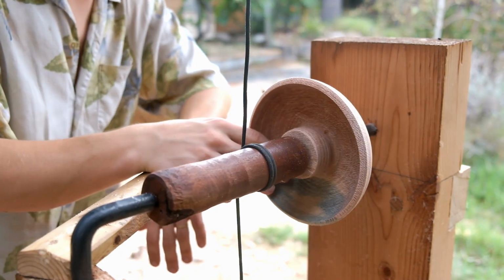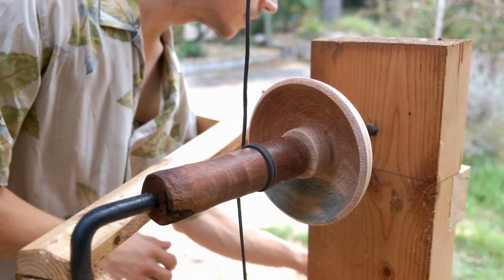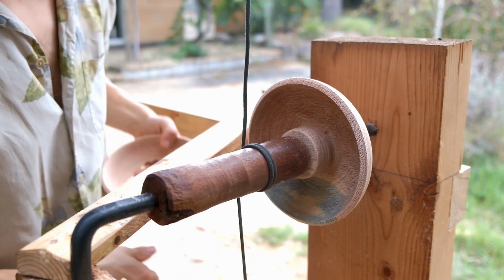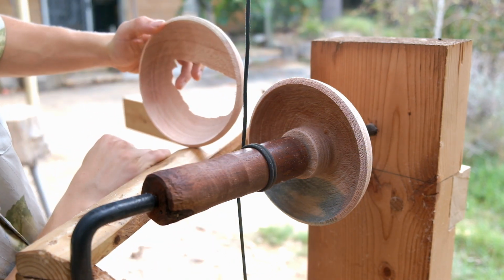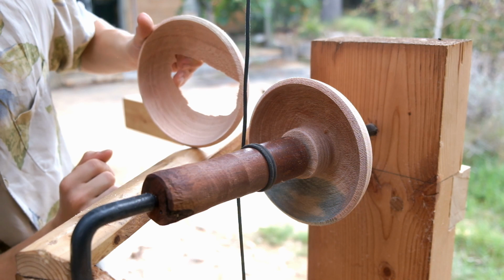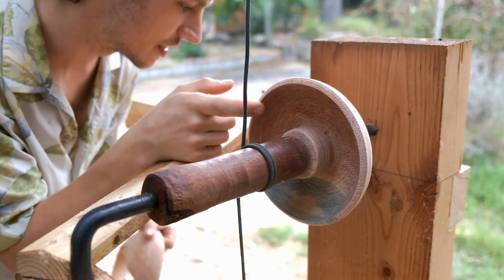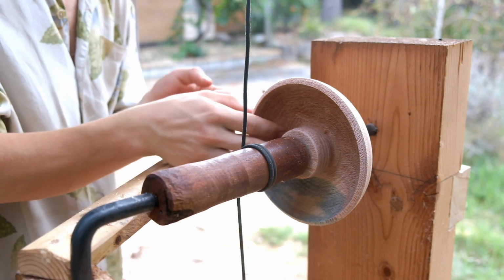Okay, so I've started a new bowl from the same wood, and I've gotten it to just about the same place where we were before. Here is the previous attempt. Right, now all I need to do is finish it without breaking it, and I've got some ideas on how to do that.